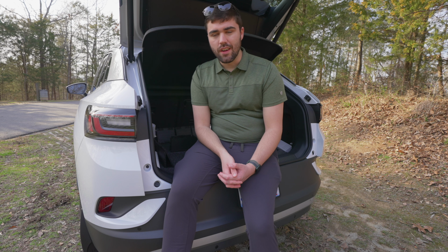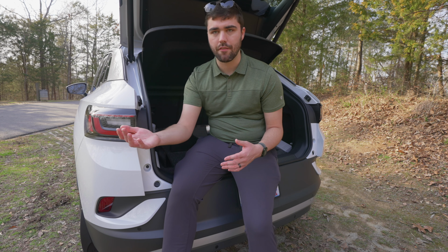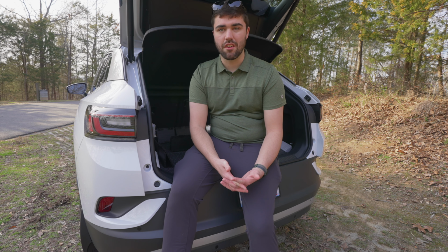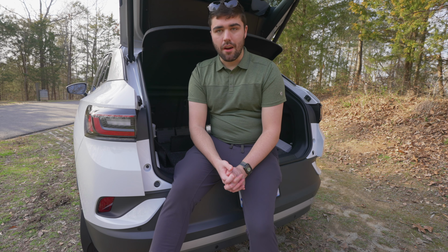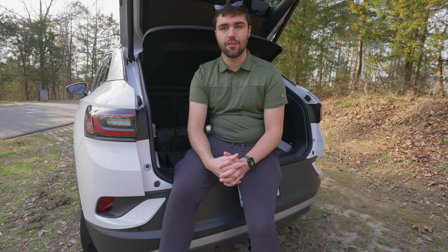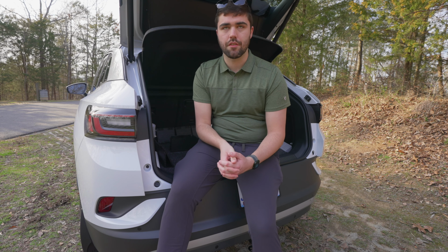800-volt architecture is cool. Range is pretty comparable between all three. You're going to be getting that low 200s, maybe high mid 200s if you get a rear-wheel drive Ioniq 5 or EV6. So I really don't think that's a determining factor. And if you're not going to be DC fast charging it often, the 800-volt architecture doesn't really give you any benefit. Once the version 3.0 software update comes out for the ID.4, if it comes out later this summer, hopefully, that should reduce the DC fast charging time to 29 minutes from 5 to 80%. It's currently 38 minutes. I actually have a video showing the entire charging curve from 0 to 100, so definitely check that out if you're interested.